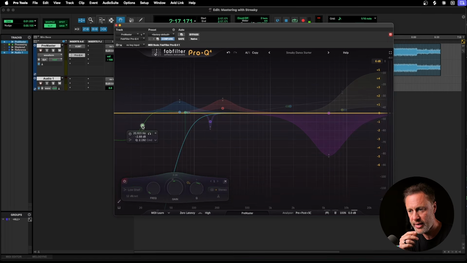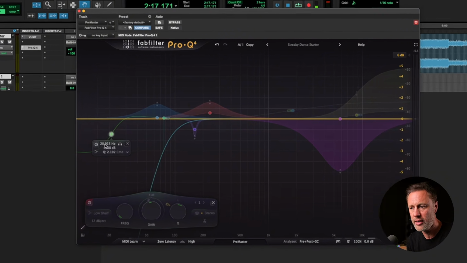So starting in the bass, if I've got something that's really boomy, the way to see this is when you play the track, on the back of the FabFilter, and you could use a SPAN for this as well, you'll see you've got a load of build-up in the very, very low end. And when I say low end, we're talking 20 Hertz and below. A lot of speakers won't play this back. Club speakers will, but you still want it under control. So you don't want masses of low end going on here.